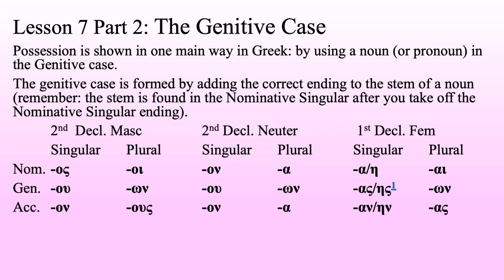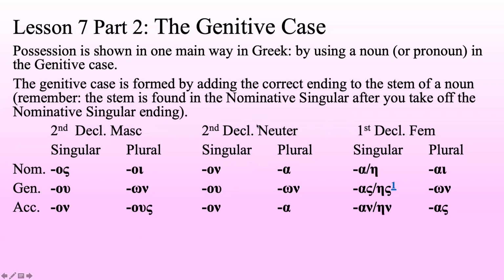So here are the forms of nouns that we have so far. For second declension masculine, we have the singular nominative os that we've already learned. Here's the singular genitive, oo, and then the singular accusative we've already learned, on. For masculine plural nominative oi, masculine plural genitive own, and masculine plural accusative ous. For the neuter, it's going to be exactly the same as the masculine. We have oo for the genitive singular, and we have own for the genitive plural.